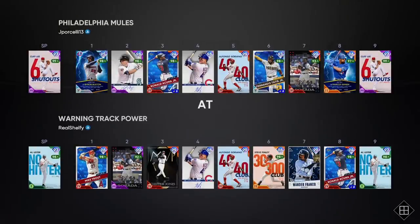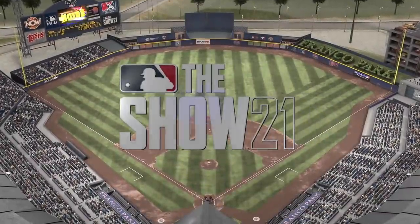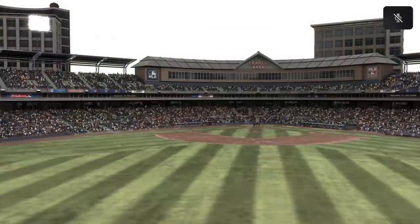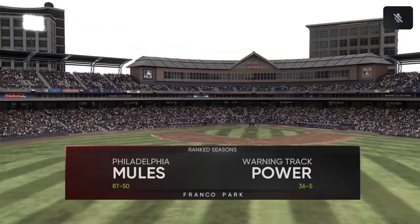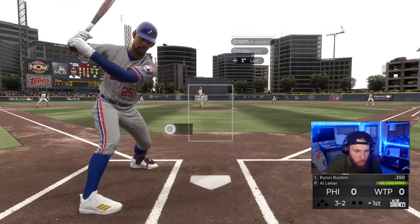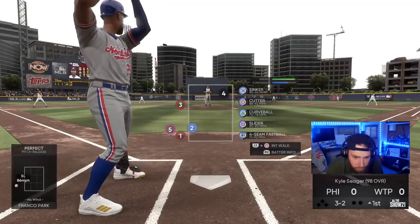Throwing out a lighter out there, and we're gonna be the home. Oh, double lefties. He's got Cliff Lee and Super Fractor Byron Buxton and Super Fractor Fernando Tatis Jr. live series. Still rocking Tatis. That card rakes. He is 87 and 50. Let's get a dub. Beautiful. Oh, what a take. Oh no, this guy's gonna be a tough AB. We gotta lock in.